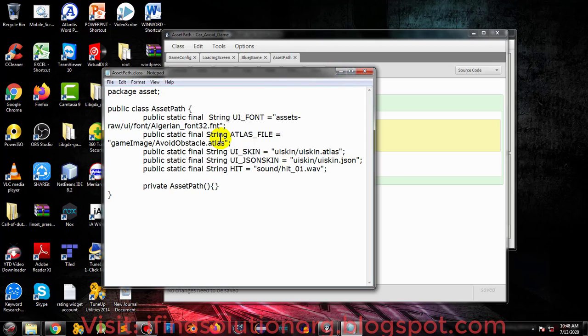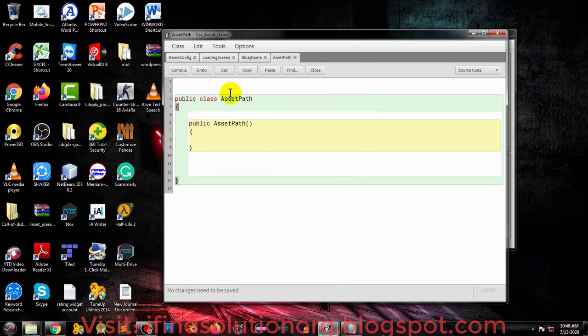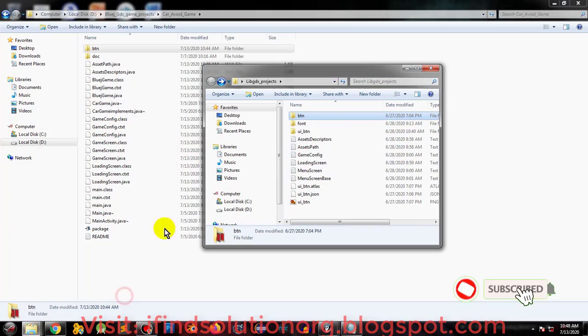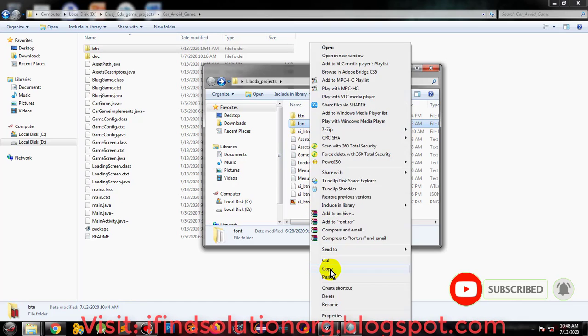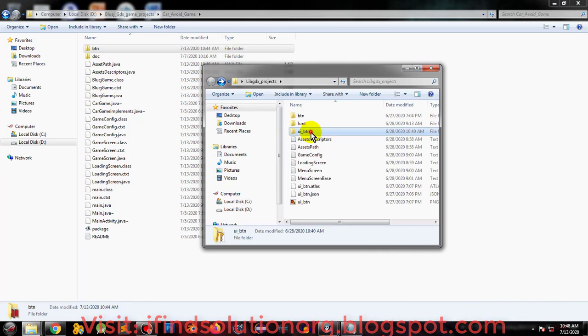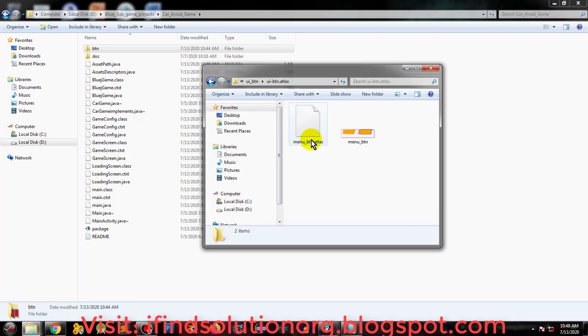But let me just go to my Bluej game directory where I saved the button, and just make another. Okay, I have an atlas already created here, so maybe we can just use this one for our demonstration.